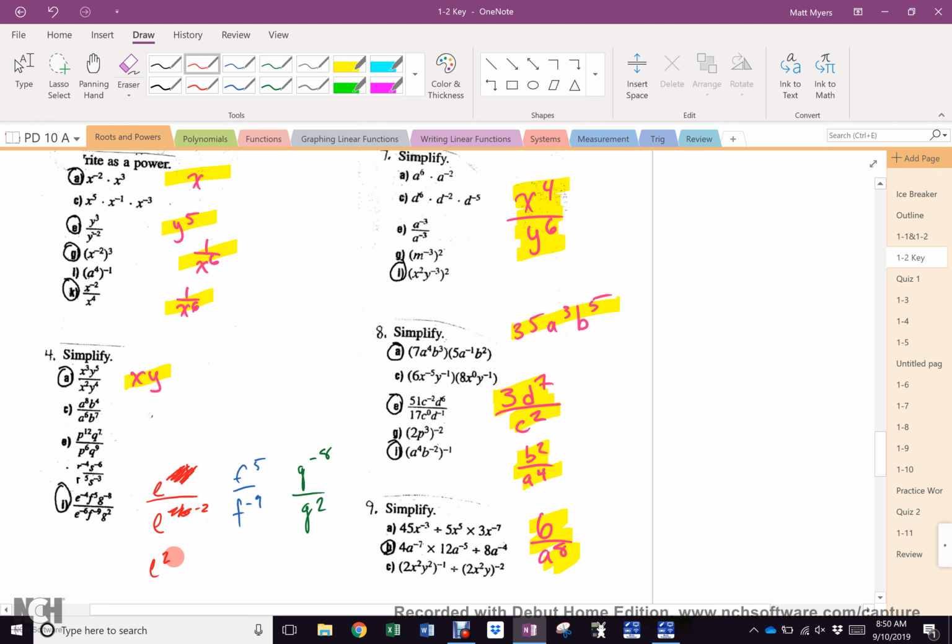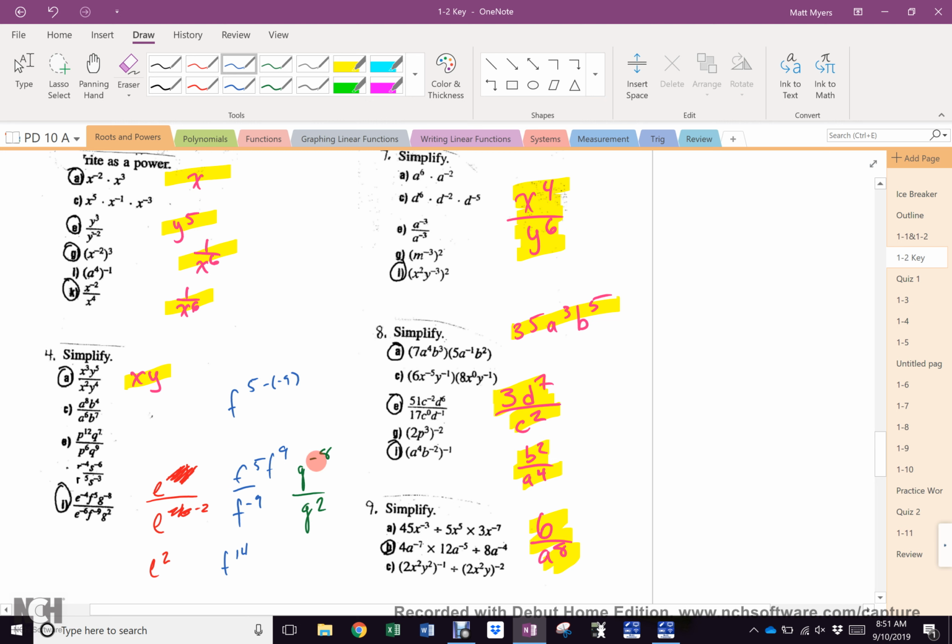Either learn what you're doing and do it, which is addition from grade 4, or learn what's really happening. Everyone cool? Now, this one is slightly more difficult because the 5 and the 9 are different signs, aren't they? So we can't cancel, can we? So where does this negative 9 move? It should go up top and become positive, right? To get me f to the 14th. Or it is f to the 5 minus negative 9, which is 5 plus 9, right?